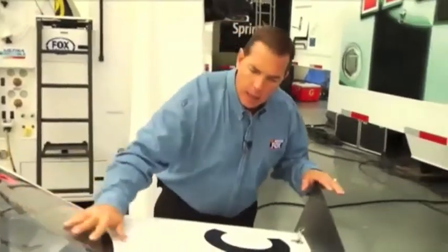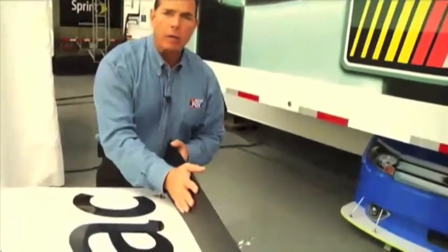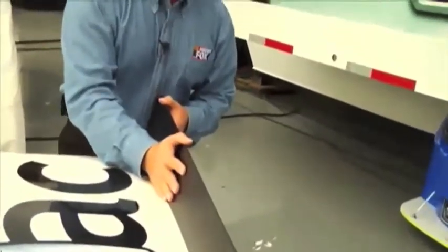This week's 101 pertains to aerodynamics and how it really applies to a race car. A lot of times, the air comes over the back of the rear roof, down the back glass, and what really makes it effective — as it comes onto the deck lid, you find the rear spoiler. A lot of you will put a rear spoiler on your car to make it look cool, but when it comes to stock car racing, this thing is basically a lifesaver for a driver because this is what puts pressure on the back of the car. It keeps the rear tires attached to the racetrack, gives it that forward bite they need driving up off the corner, and the stability when they're in traffic making really quick moves at over 180 miles an hour.